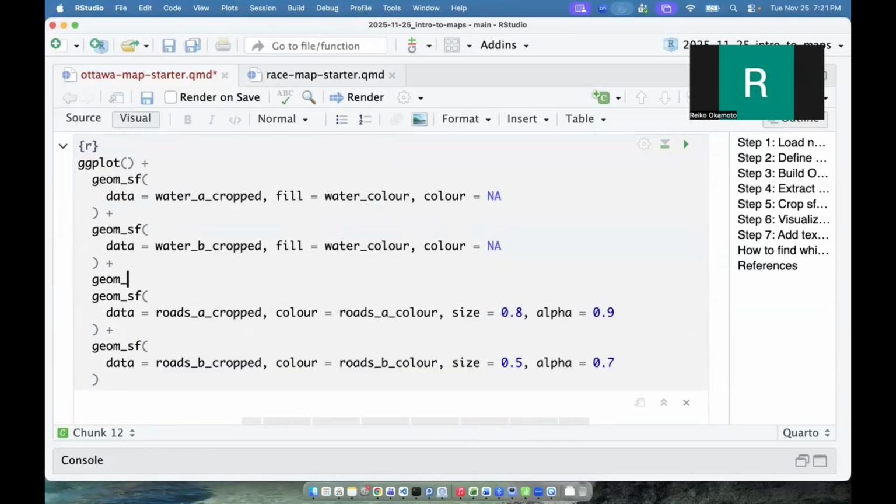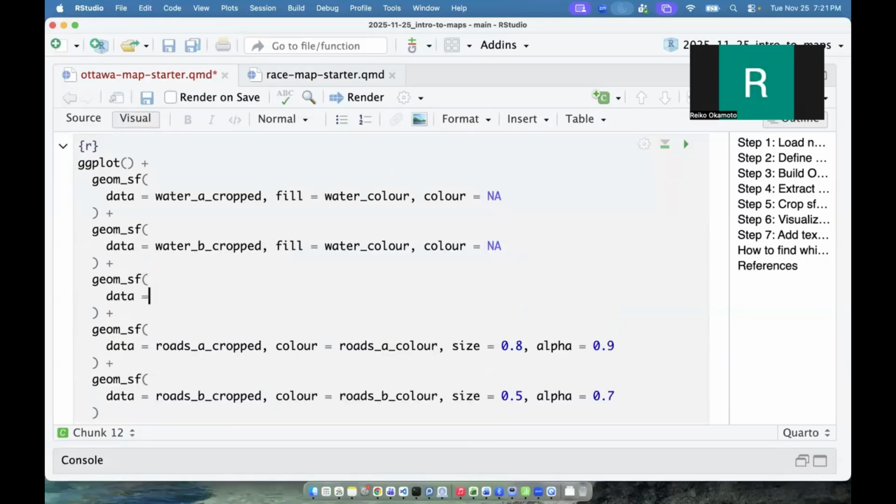Oops, my bad. So I'm gonna do data equals natural_cropped. Fill is going to be natural color. And I don't want an outline around my parks, like a black outline around my park, so I'm going to set color equals NA.